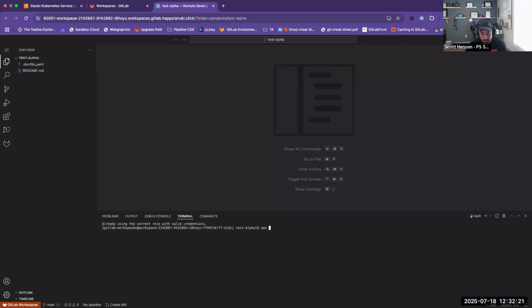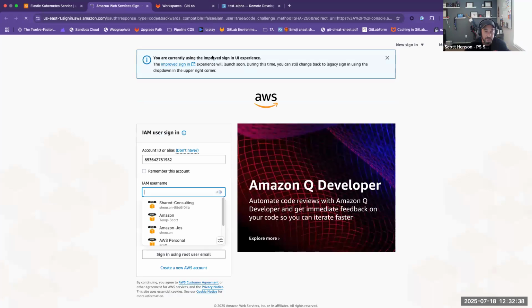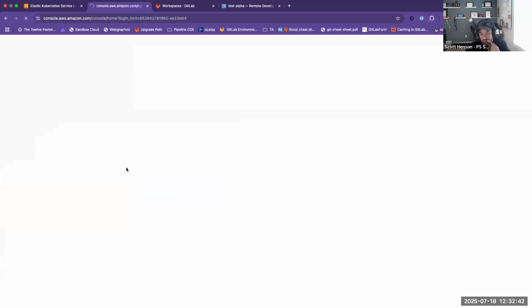So now I can run an AWS S3 LS, and that is a bucket that is inside of another project. Let me add another session here. And I believe that is inside of this consulting project.